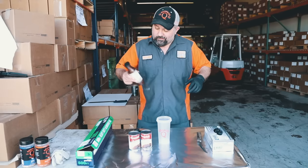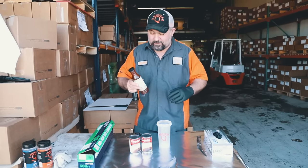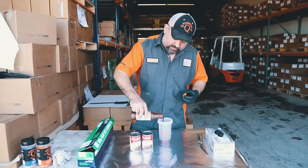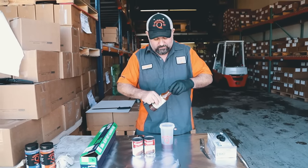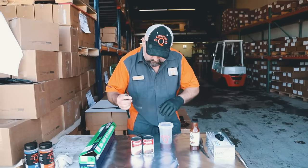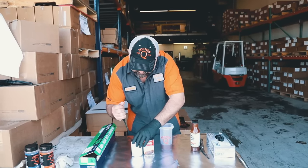All right, so this is how we like to do our briskets. You do your brisket however you like to do it, but I'm telling you right now, what this does to au jus is unbelievable. I just use about 7 ounces or half a bottle of our brisket mop. Links are all down below for all this stuff. And 2 cans of beef consomme. You gonna open those the El Reno way? That's all I got.